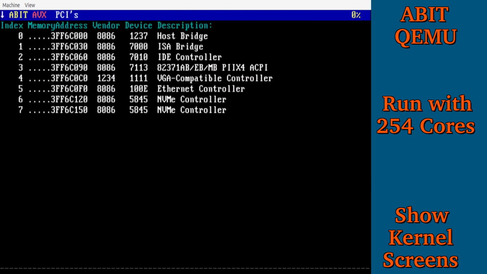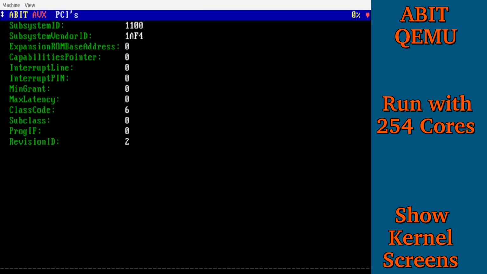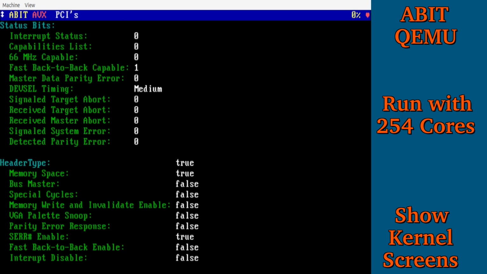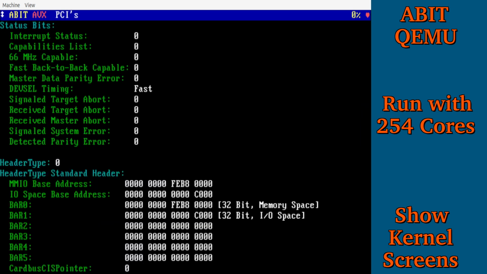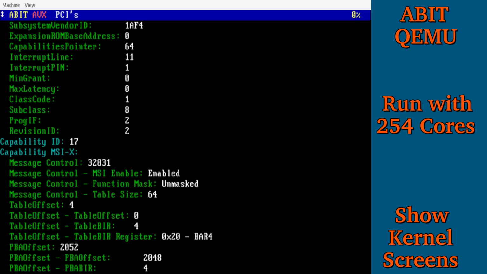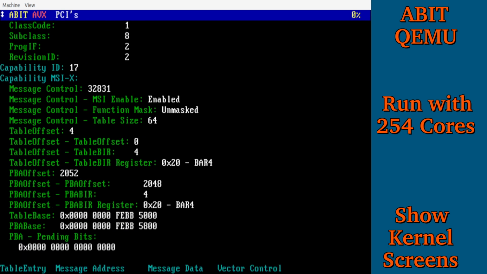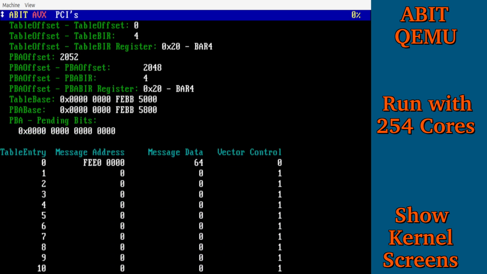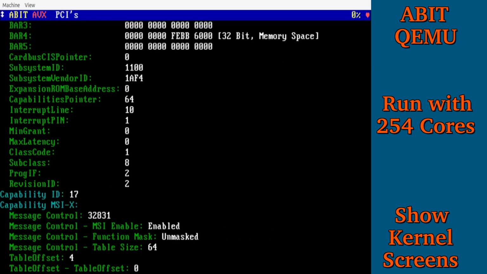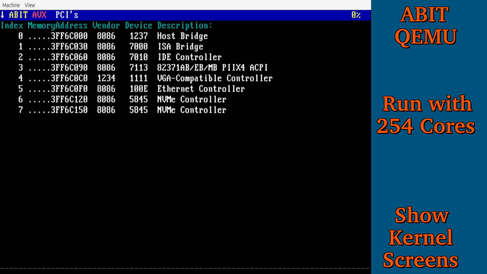The next screen is all the PCI. We've got 2 NVMe controllers, you can see at the bottom. Just above that is the Ethernet controller, and then we've got the other PCI devices in there. Again, we can go through and see exactly what's happening here. Depending on the PCI device and its functionality, we get more information. For example, this one here has MSIX, which we've set up. Very useful for debugging and running the system.